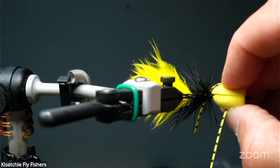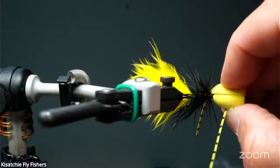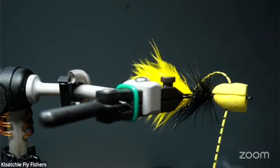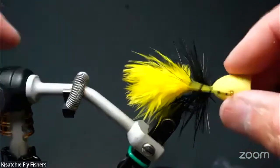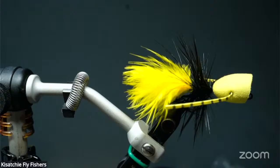And it's going to spring back apart a little bit, but that's okay, because once we glue the legs, we're going to put the clothespin on it and set it aside while we tie the next fly. Should I have put glue on before I put it? Not yet. Go ahead and put glue on your hook, on your thread from the back of the eye forward. And of course, try to get your head level on there.